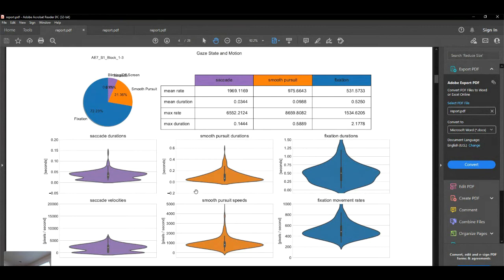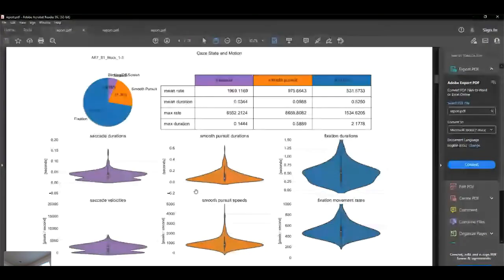In the first task, the mean speed of the saccades was 2,000 pixels a second. 2,000 pixels, you're like, well, that's kind of useless. One monitor per second. So if you have a screen in front of you, imagine your eyes traversing from the left end to the right end in 1 second. Actually, I don't know if that's right. No, 30 milliseconds. Forgive me on the imprecision on the timescales, but let's just use the pixels measure because it's portable and consistent. And if this person was looking at a screen, their eyes would be moving at a rate of 2,000. The smooth pursuit portion was 975 and the fixation was 531.